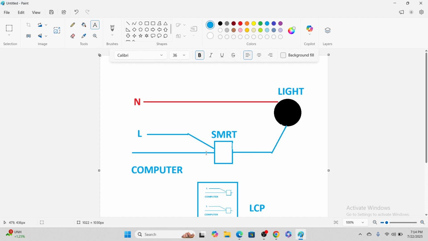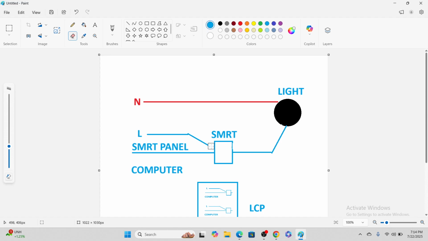This one wire will go directly to the SMRT panel. Name can be various. I keep this name for my easy work. Okay, this SMRT panel gives power to this. So you will no more see this one.